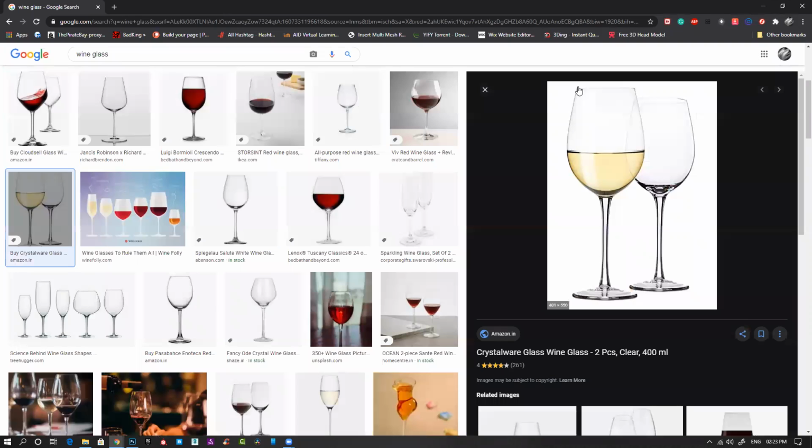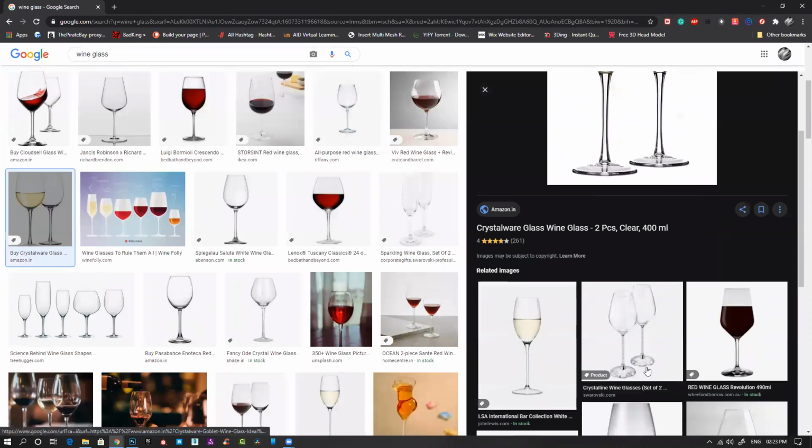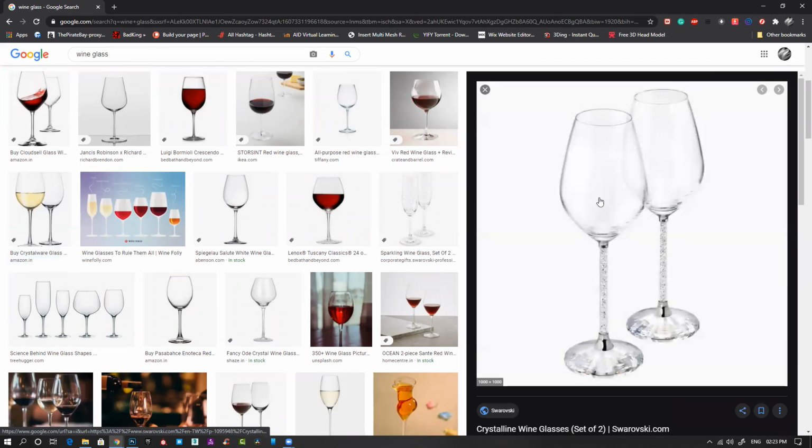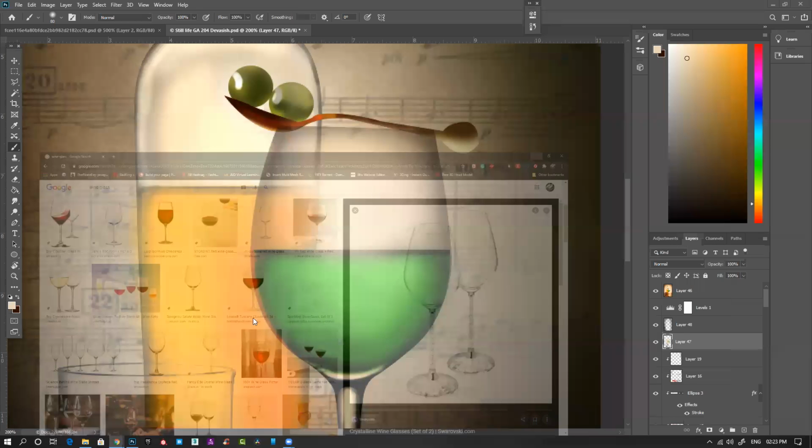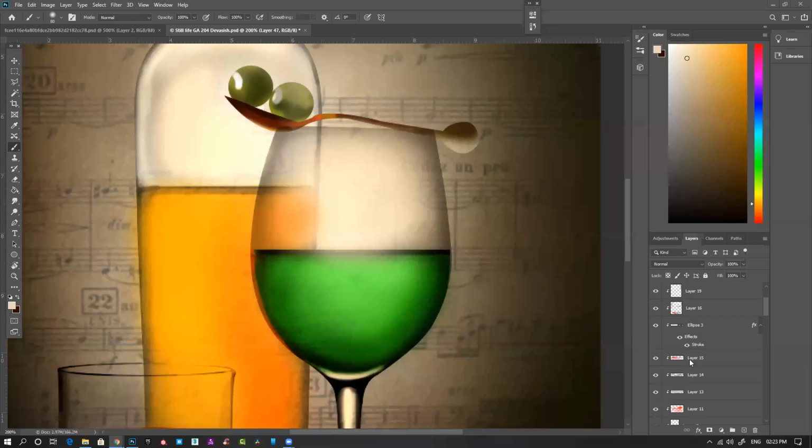You can see this border, this edge. There's slight thickness, and that thickness is very important. We have to paint that thickness. You can see this is a gradient overall, and this is basically defining the thickness. So right now in this particular image, that thickness is not there. That's why it's creating a problem.